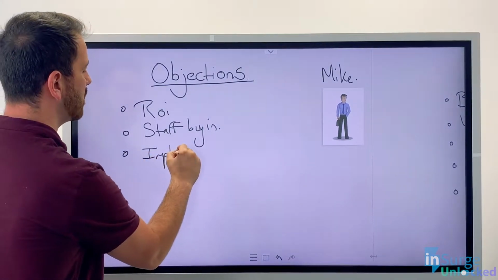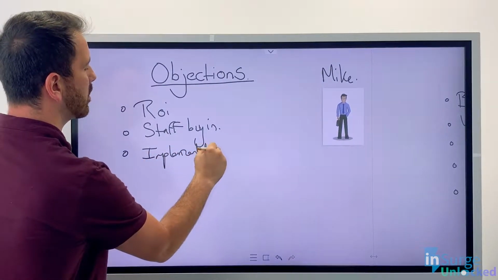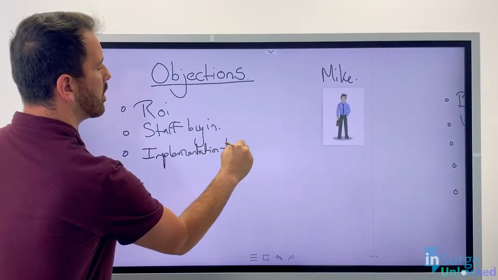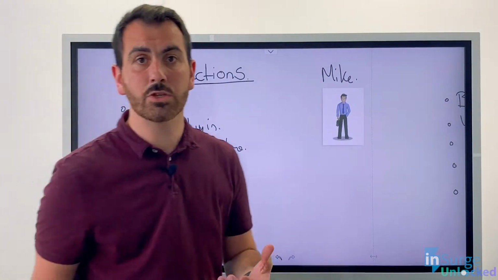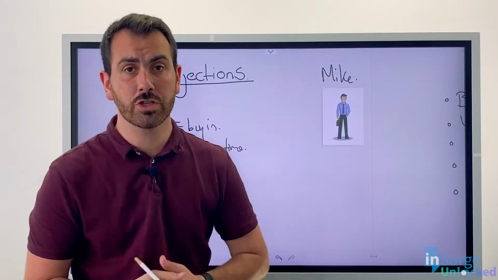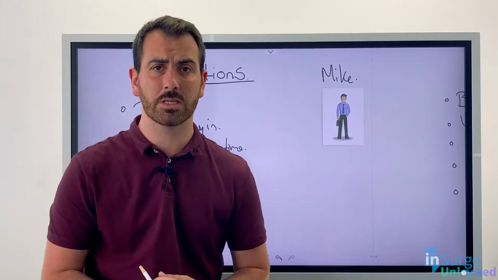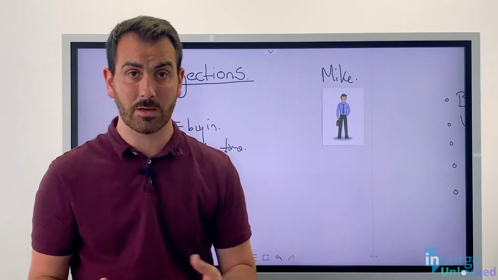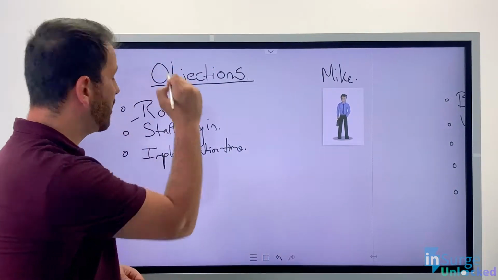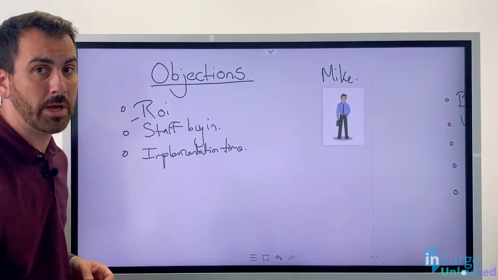Implementation time. How long is this new method or this new product and service going to take to bed in within his business? How long is it going to take for his staff to take it on board? And how long is it going to take for him to start to get a return on investment from it?